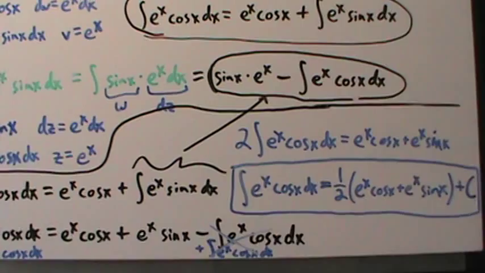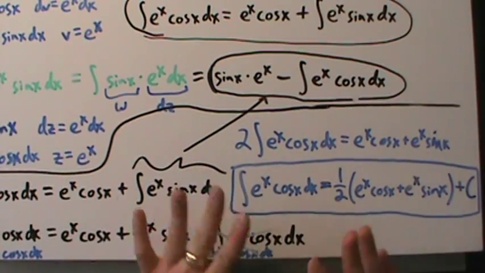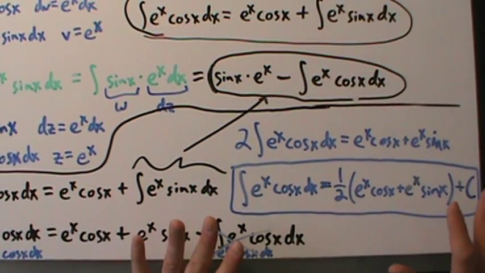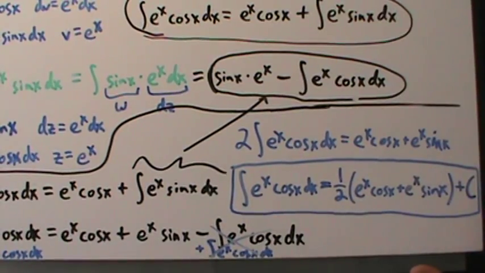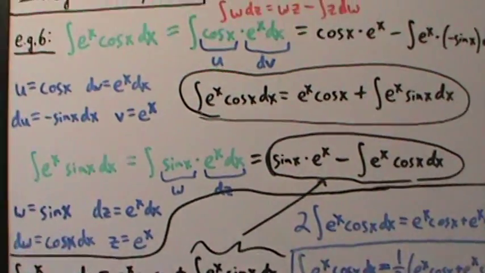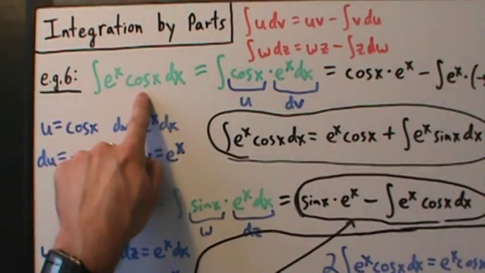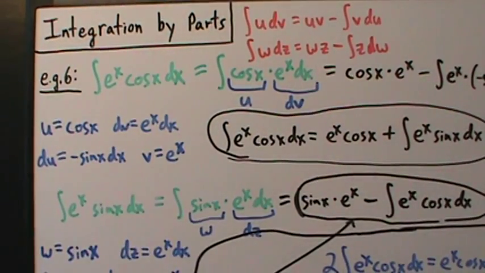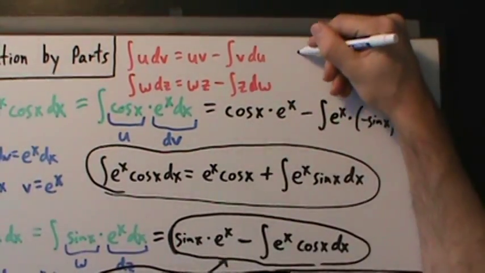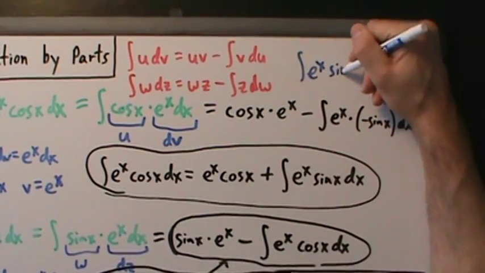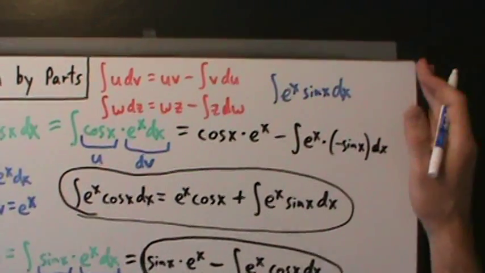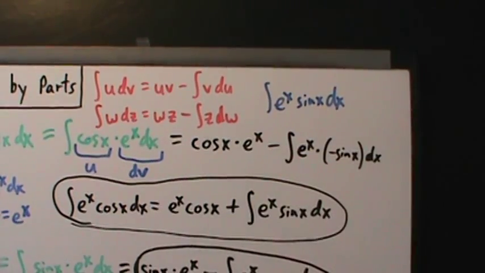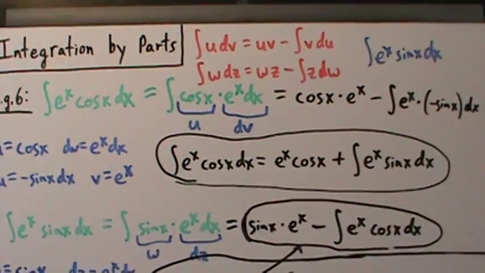And you do want to be careful, because it's easy to make some mistakes here and there that could send you going back in circles. But there's a couple things I want to point out here. First of all, this is the integral of e to the x cosine of x dx. What if you started with the integral of e to the x times sine of x dx? If you started with this integral, it would be exactly the same process, literally exactly the same.